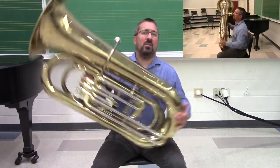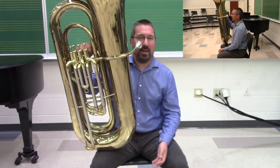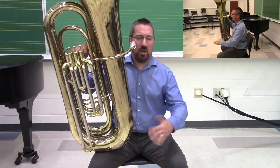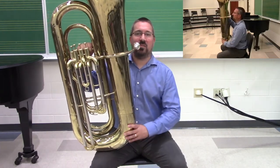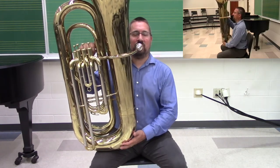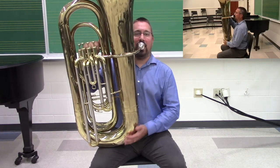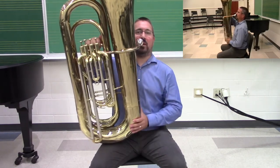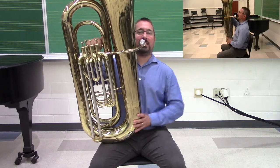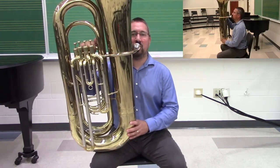Very basically, the tuba weight is supported by something vertical — in this case, my leg. For a small player, it might be a tuba stand positioned down below. You'll notice that I've set my posture first, and I'm going to adjust the tuba placement so that it comes to my face. If I'm a taller person, I'll have the tuba closer to my waist. If I'm a shorter person, I'm moving it further away so that I can lean the tuba toward me.